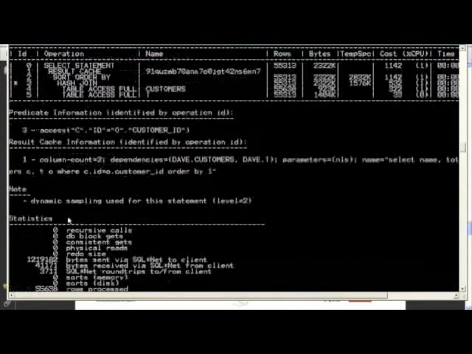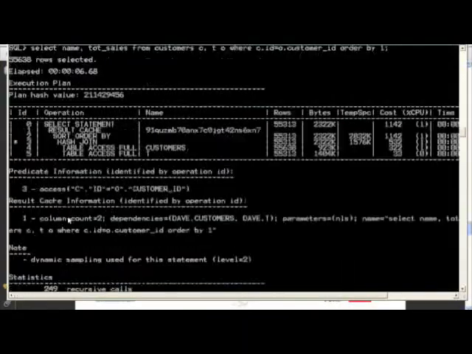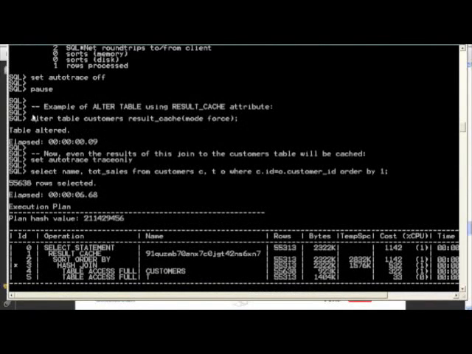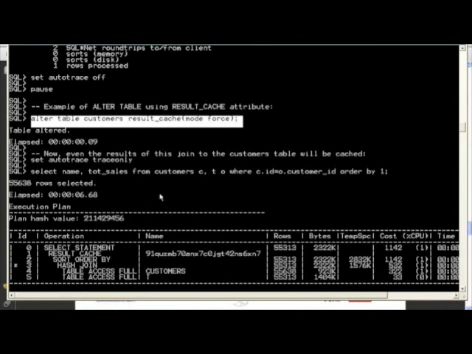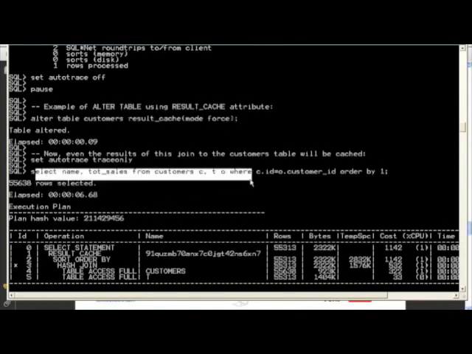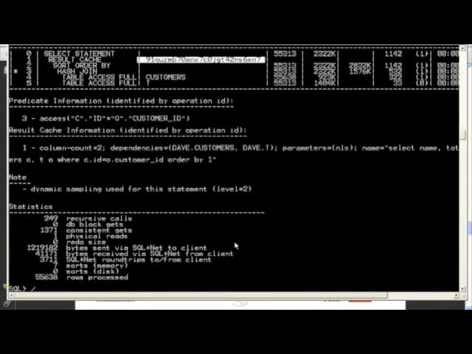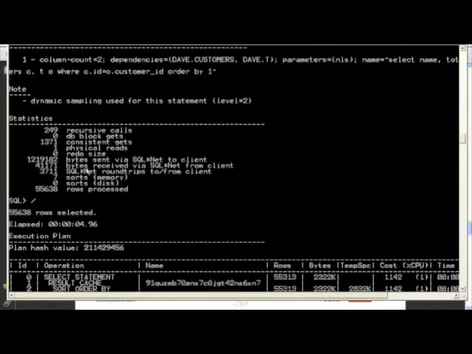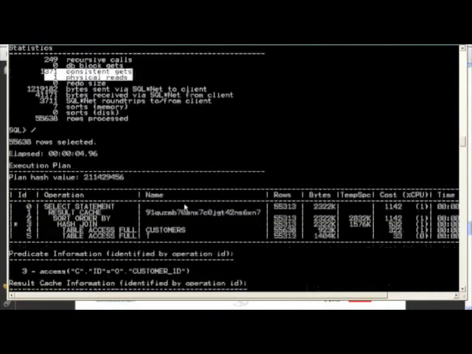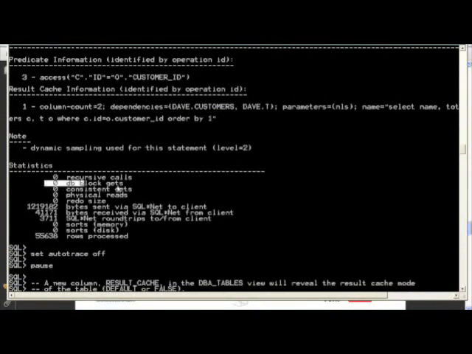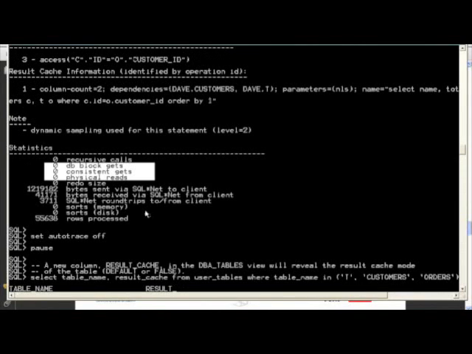If I'm going to do a join, both tables would have to be in force mode. So what I've done here is alter table customers, put that also into force mode, and then joined the T table to the customers table, and you can see that indeed it was cached. It went from 1371 logical IOs, second execution, 0 logical IOs.